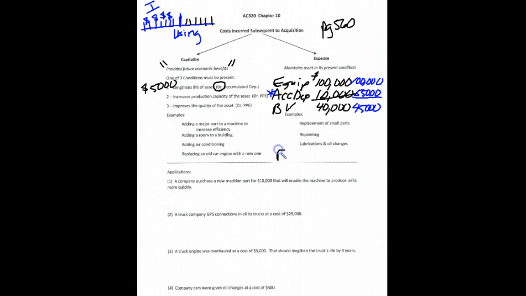Now the reality is most companies will set a floor, and they'll just have an accounting policy, something like any cost under $1,000 gets expensed immediately because it's immaterial. So they'll set a floor: even if it has long-term benefit, if we pay less than $1,000 for it, we'll expense it. Again, the floor might be $100 for a really small company, and it might be $20,000 for a really large corporation.